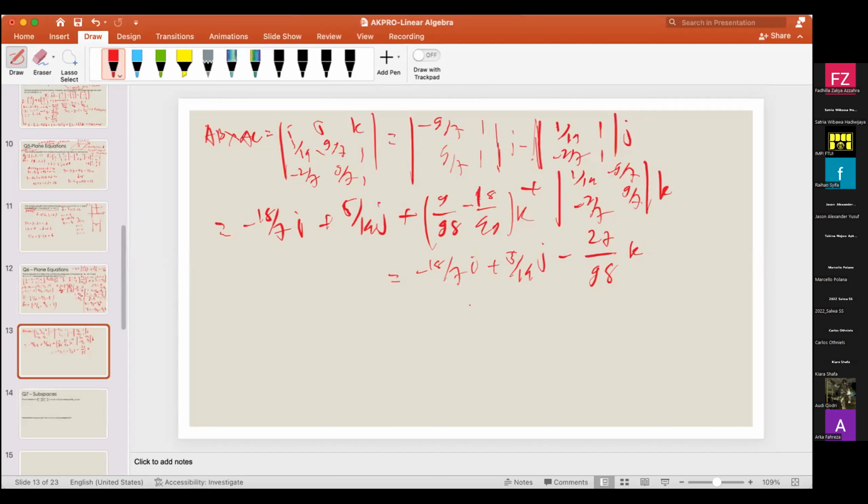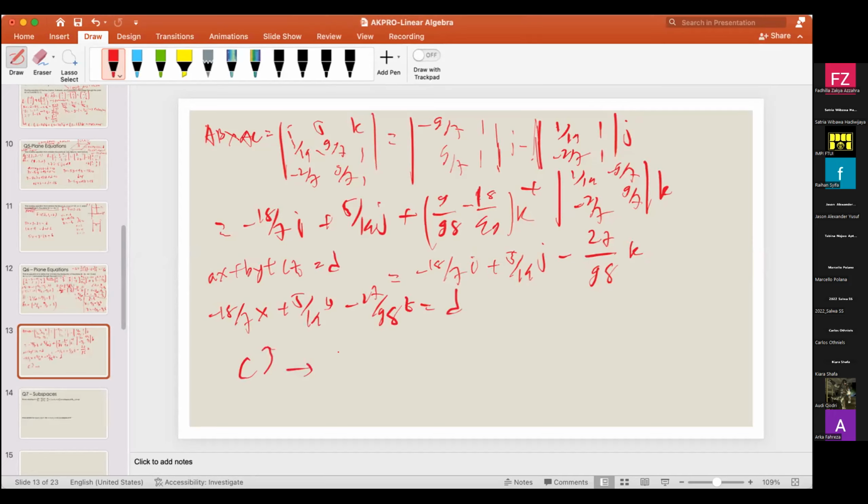Okay, so now we have this model here. Now all we have to do is to write this as the plane equation. And this is what we're going to get, which is equivalent to D. And in order to make it easier, we're going to put point C into this equation, and this is what we're going to get.